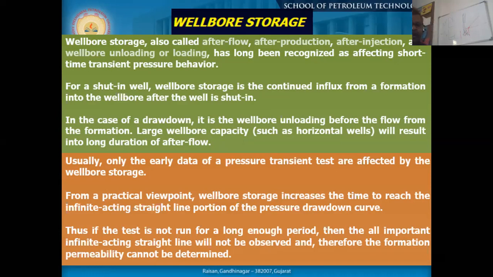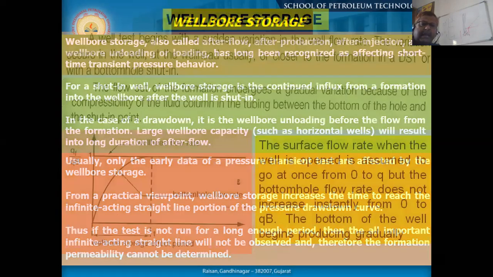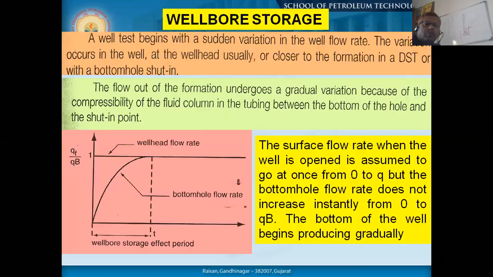That's why the initial phase of our pressure recording is related to the wellbore storage effect. That means how much we are unloading or loading is affecting the pressure, and that is how we need to understand it. From a practical viewpoint, the storage increases the time to reach the infinite-acting line portions of the pressure drawdown curve, or the well test. There is no immediate effect on the sand phase, and the reservoir does not start affecting it immediately. A well test begins with a sudden variation in the well flow rate.